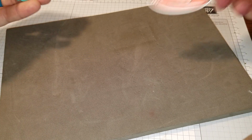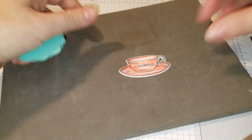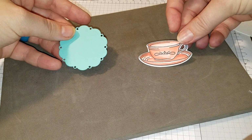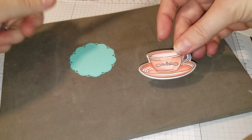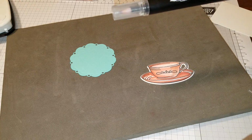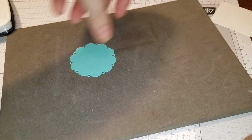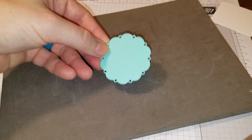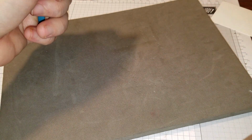I'm not going to give you those measurements because I didn't actually measure them, and I figured you can probably do that. So I went ahead and cut out ahead of time the teacup from the set, and I colored it in Calypso Coral. So you'll need to cut out this piece and color it in whatever way you like. I used a blender pen, and I just colored it right from my Calypso Coral stamp pad. So you'll need that piece. You don't have to have this backing, but it makes it beautiful. I cut this out with the framelit die, and I cut it out in Coastal Cabana.